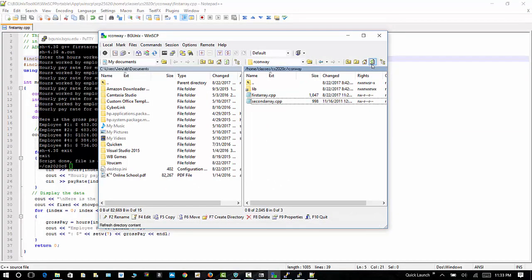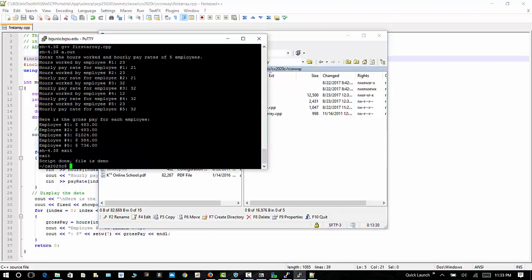But I'm going to go over here to WinSCP again, and I'm going to refresh the screen, and I see here I have that demo file. There's the a.out file also, but again, if you click on this thing, you might just disappear. So I would not open it. All right, so the demo file is what's in the directory, and it's what I'm going to collect. And by the way, I didn't suffix this thing, but we're normally going to call this file demo.photo or .log or something like that to give it some kind of extension. Okay? And basically, that's all you will do and have the file ready for me to collect.